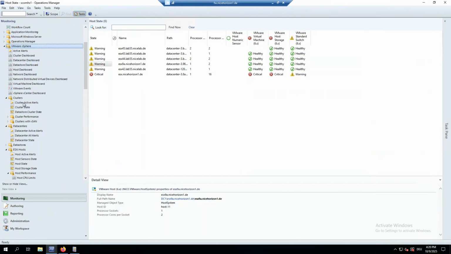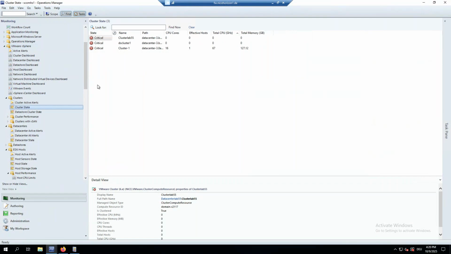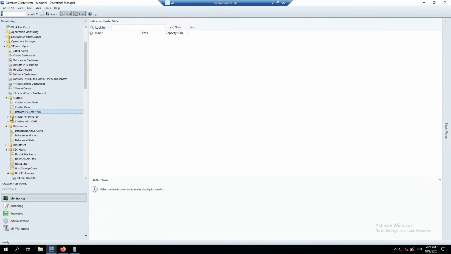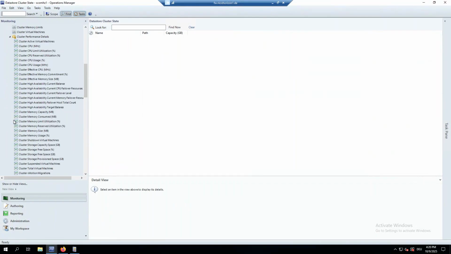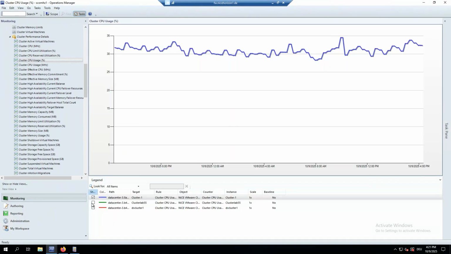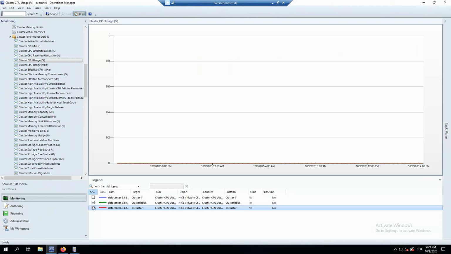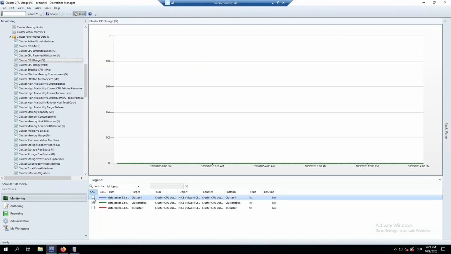Here you have a number of dashboard views. First we have the clusters. We have a number of clusters in here, which gives an overview, and all the monitoring is attached to that cluster. Then we have the cluster performance with a number of dashboards and the cluster performance counters for each of those. If we select one, we can see the hosts that are part of this cluster, and we can get the graphs in that overview.